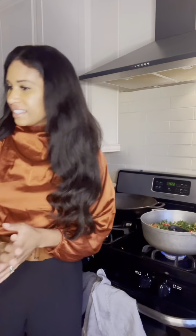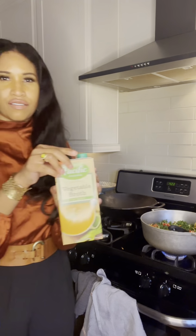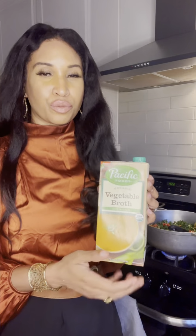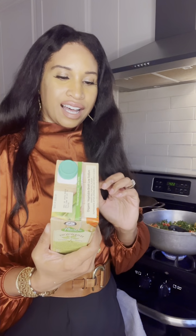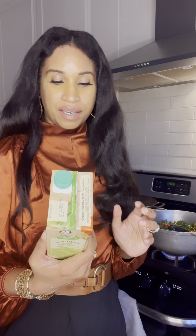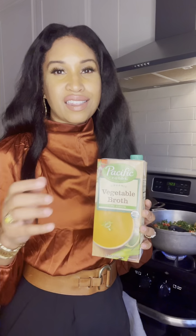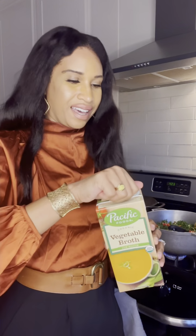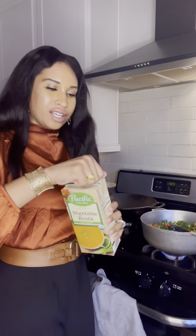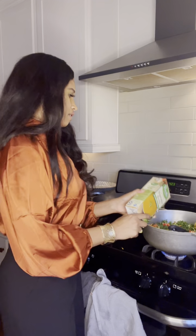All right, so next step, we are gonna add vegetable broth. Now, this organic vegetable broth, I looked at the ingredients very carefully to make sure that there was no sugar, because what I noticed is a lot of these, they put cane sugar in it. So I had to find one that did not have sugar, so be careful about that. So I'm gonna use the whole carton of vegetable broth.